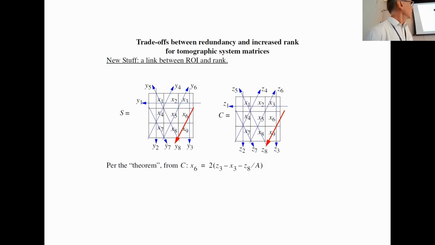You cannot, though, get, for example, X5. If you try to solve X5, you find you won't be able to get it because it's not uniquely solvable. But X6 is now uniquely solvable. And sure enough, there's a bonus because after all, X6 and X9 are so closely related that once you found X6, you've definitely got X9 as well. So in this case, we did get the bonus pixel.